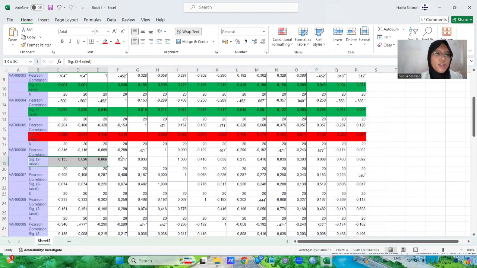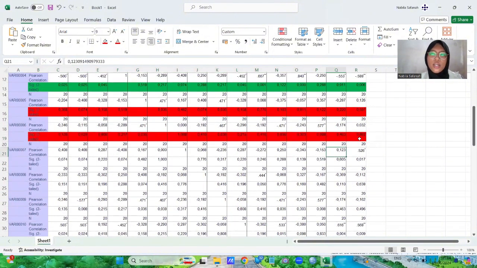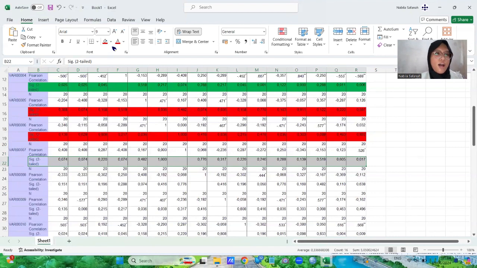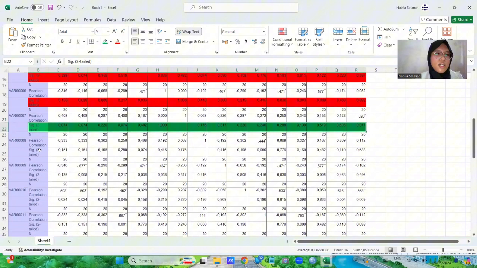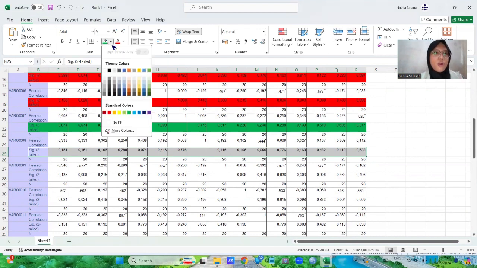This one is also invalid; it's greater than 0.05 and there are no stars on the Pearson correlation. This one is valid. Marking is optional. This is how I do it, so if you have any other way you want to do it, it's up to you. But this helps me see the data more easily.